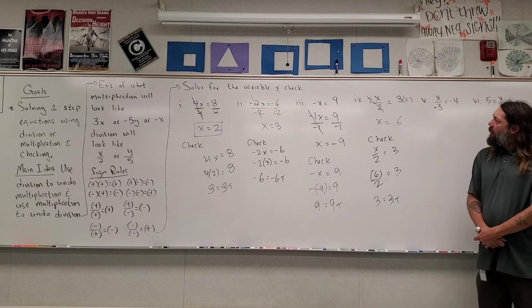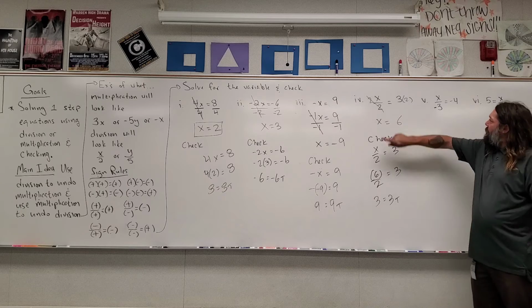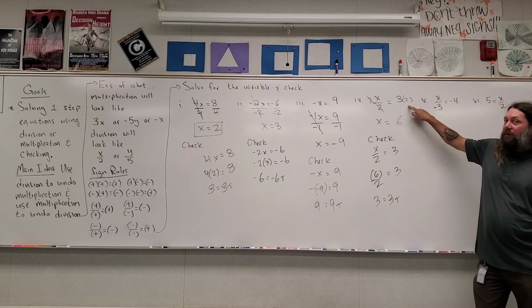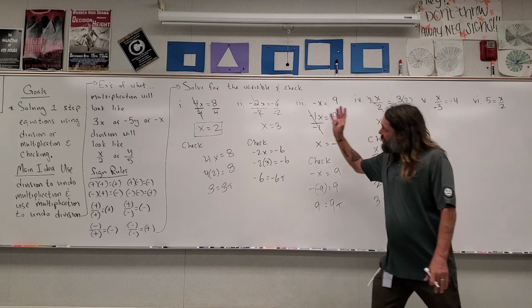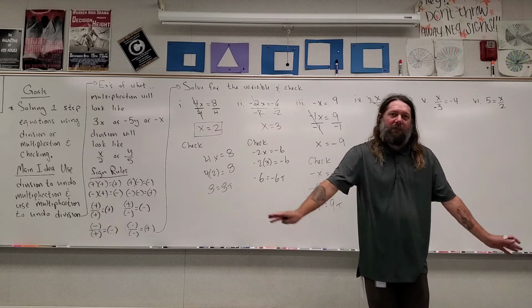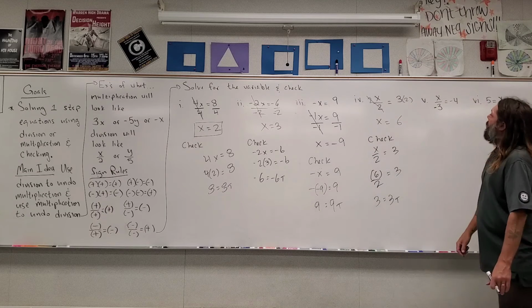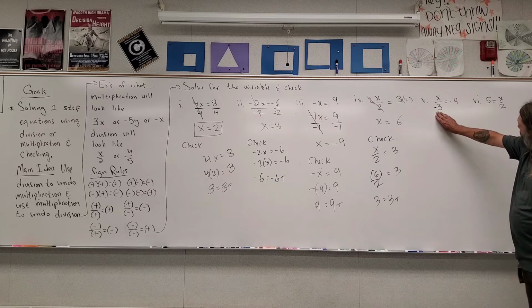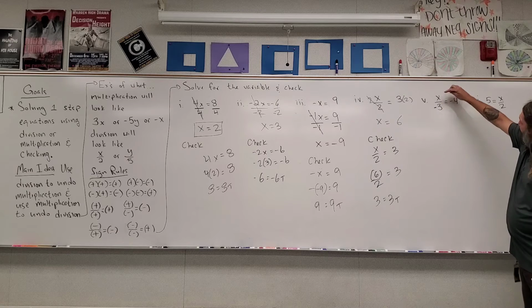So again, I want to point out, all I have to do is multiply everybody by what the denominator is, and I cancel it out just like I did in the previous problems, and the fractions are gone. Alright? Problem number 5. My number in the denominator is -3. It's dividing x.